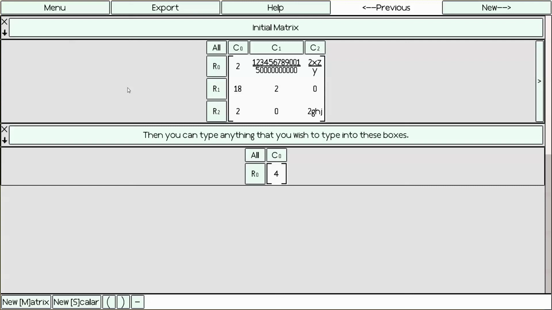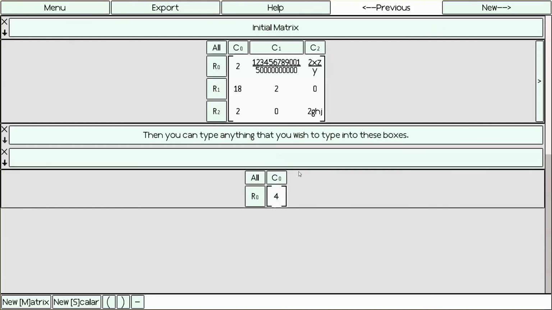If you ever want multiple lines in your comments, you can go down here and press the addition button, the plus button, and it will create a new comment. New comment.